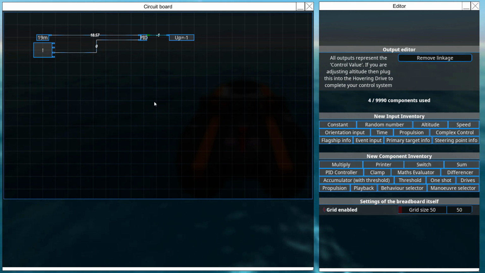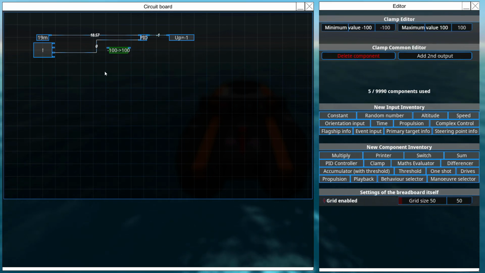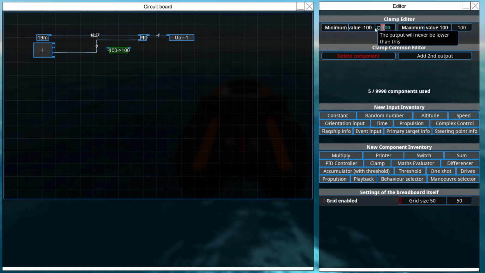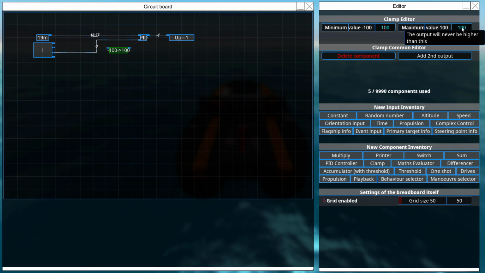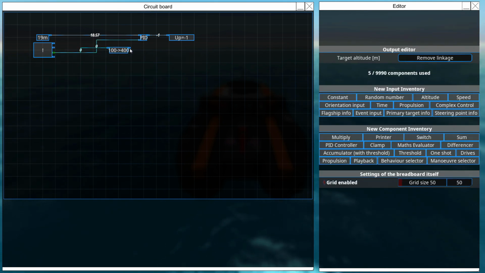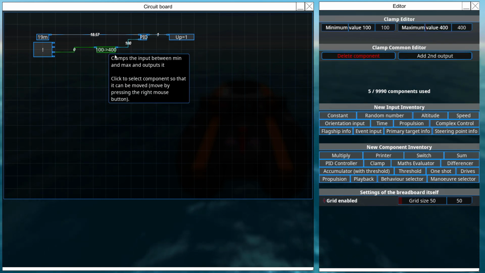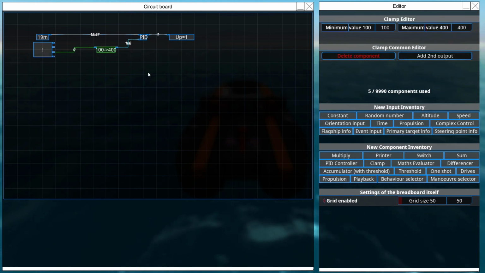Now, if you do this and you put this, for example, on a plane or whatever, and you're targeting a submarine, it will try to send you into the water. So one of the things you're almost guaranteed to want is a clamp, again, to limit the altitude at which you would be going, trying to match your enemy. So for example, in this case, we'd say between 100 and 400. If it's any less than that or any more than that, we're not going there. That's it, done and done.